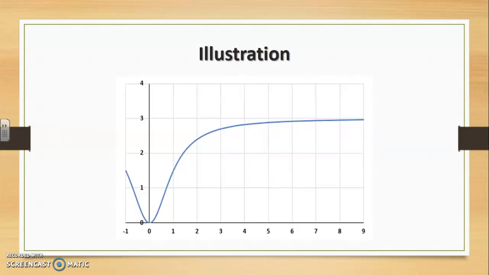For instance, in this example, we see that as x goes towards infinity, so when we tend towards the extreme right-hand side, the y values of the function are approaching the horizontal line y equals 3. So essentially the limit as x goes towards infinity for this function is 3. The fact that it reaches 3 or not is irrelevant, just like in all other limit cases. It's about what the function is trending towards.